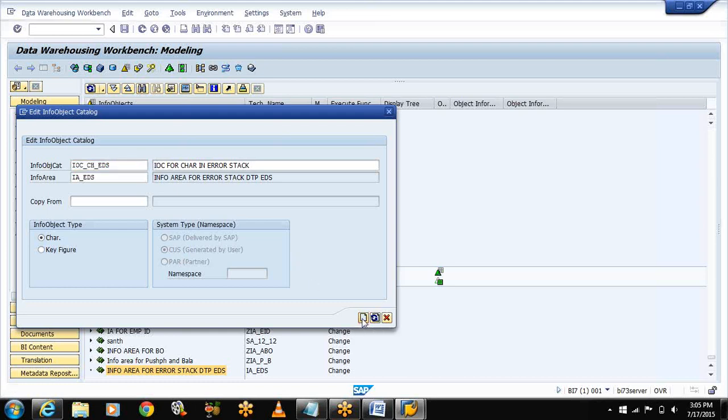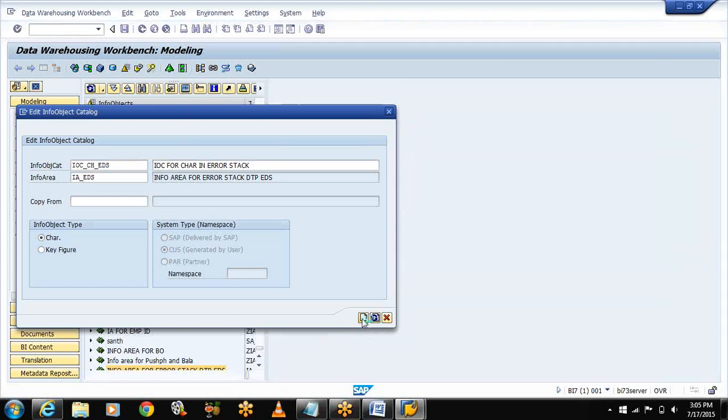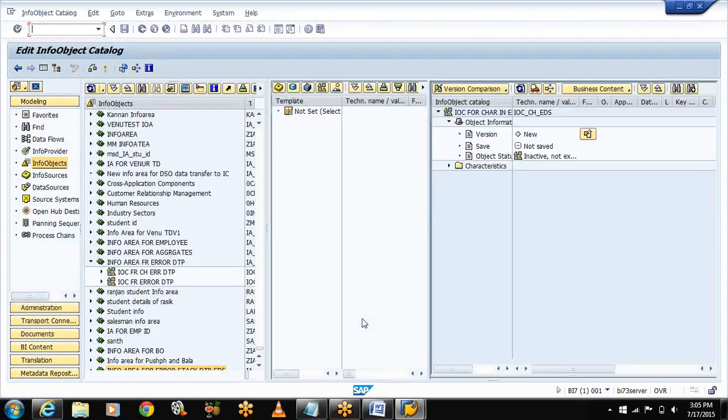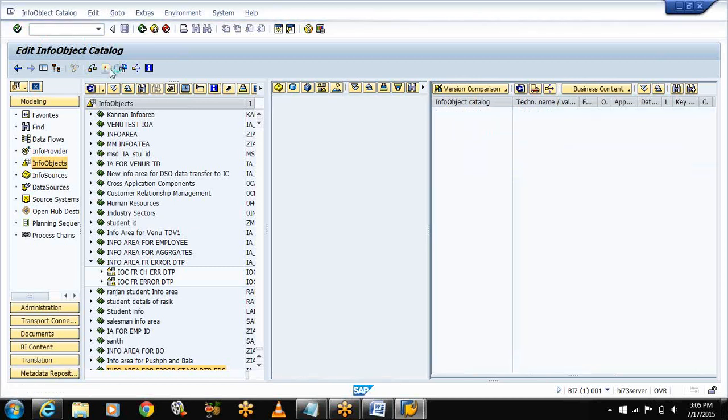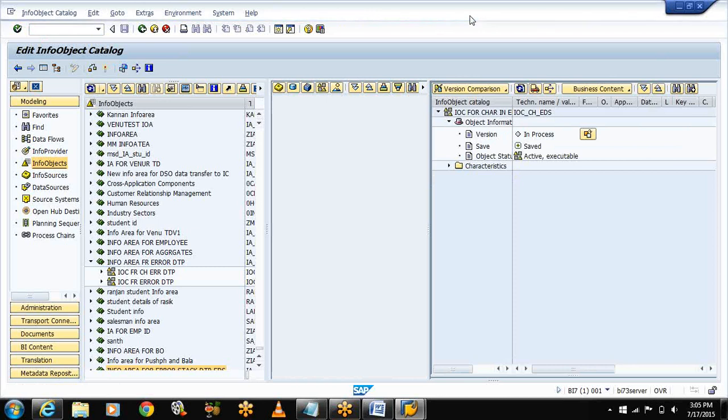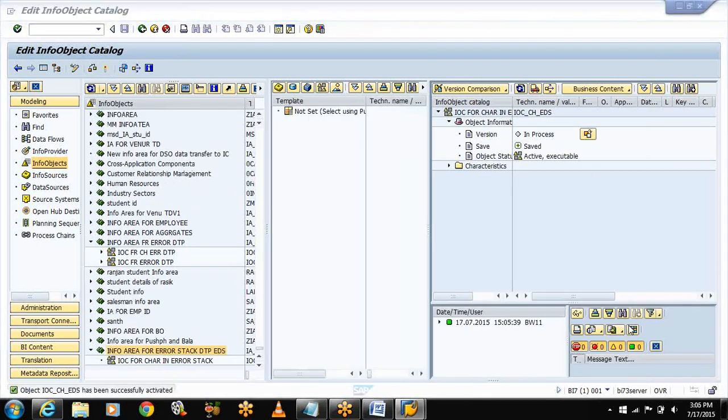Select create. Select activate. Now observe this: object IOC underscore CH underscore EDS has been successfully activated.